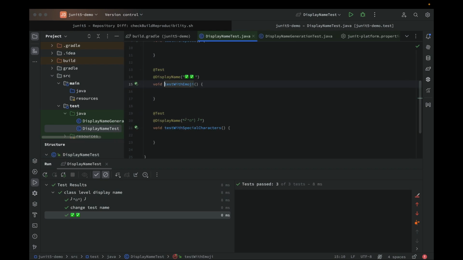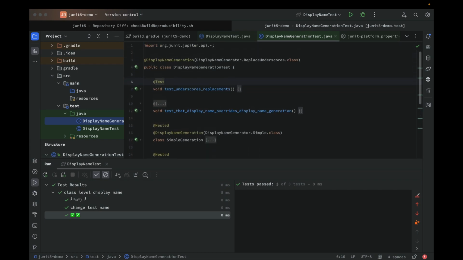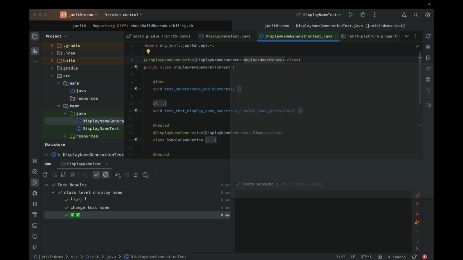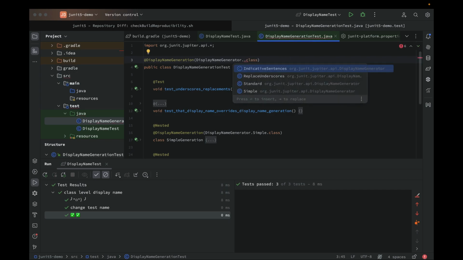Let's move on and try the DisplayNameGeneration annotation. As I said, you have some predefined options that you can use. Let's check these options. There are four options: IndicativeSentences, ReplaceUnderscores, Standard, and Simple.